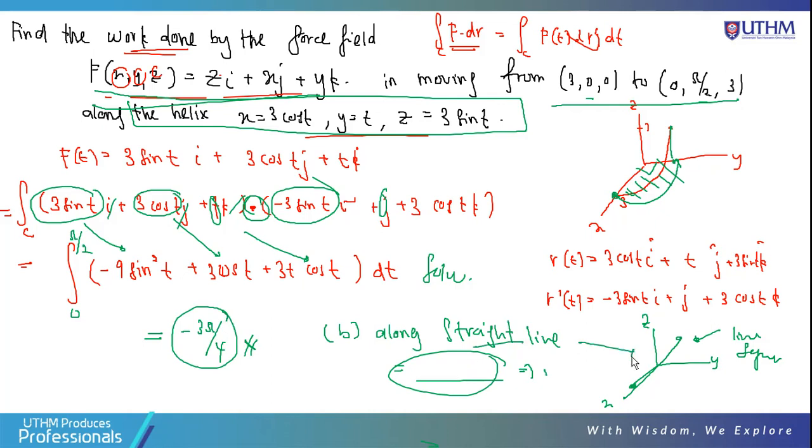It comes in this form, so it is like solving using the line segment. You know how to do it for the line segment. You need to find r(t) first, so get r(t): the x component, y component, z component. How to get this one? The x, y, z for the line segment, I have taught already. Get r(t), get r prime, and then substitute what we get into here. Settled. Easy, right? Try to solve this one and get the final answer.